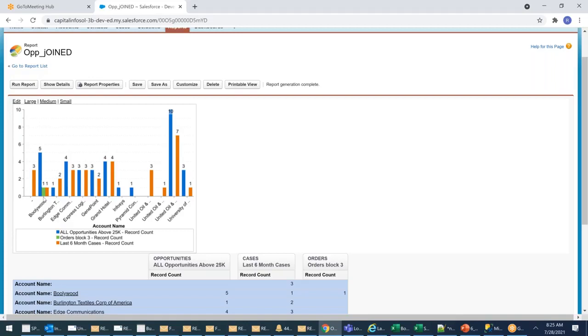Sir, one more doubt. In Salesforce, can we have a hyperlink from report to report? No, not there. For that, you have to do Visualforce development. For that, we need to write some coding. Okay, coding, that's correct.